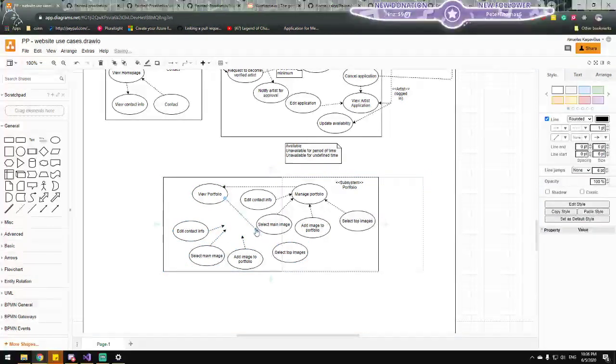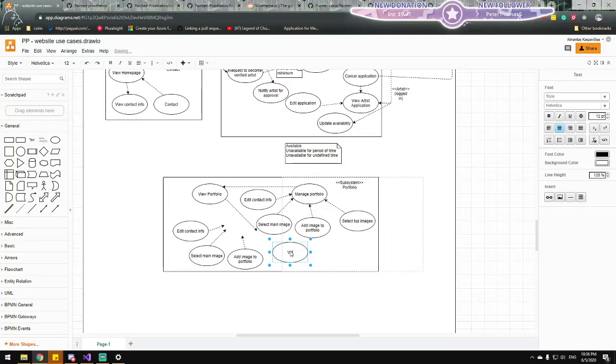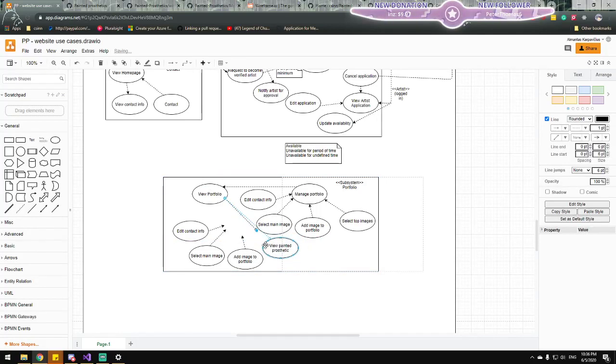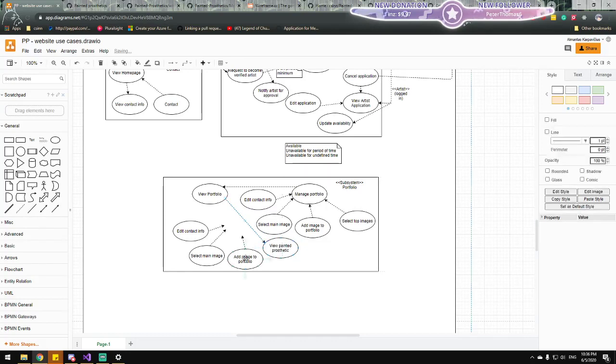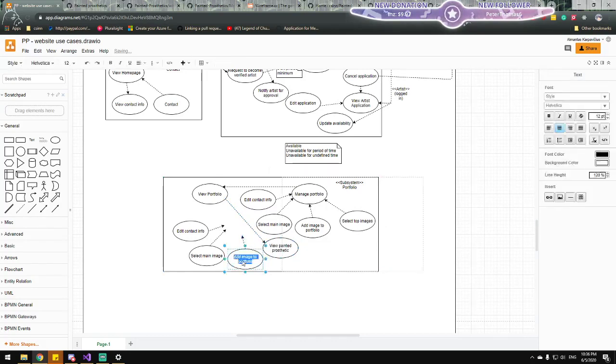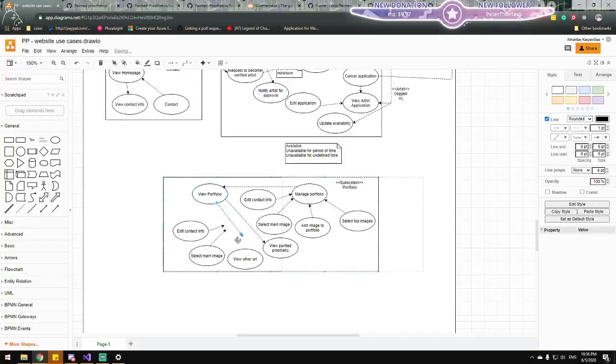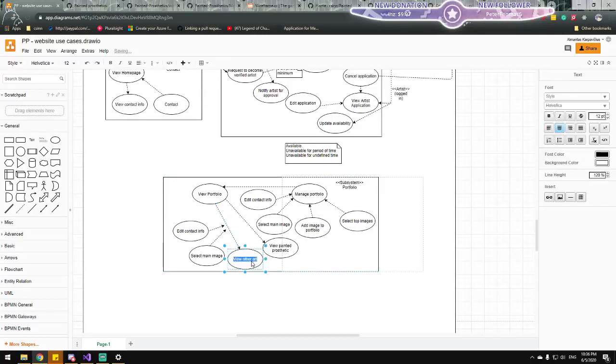View painted prosthetic. View other art. Of portfolio.